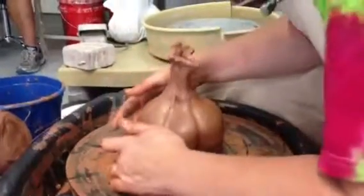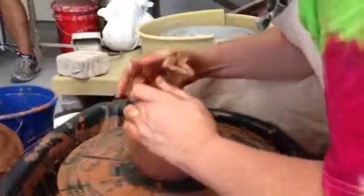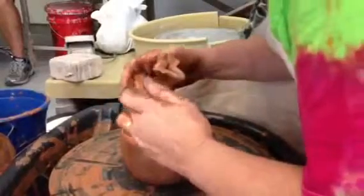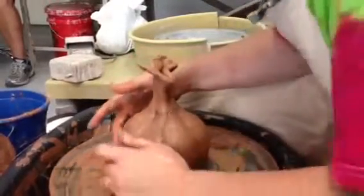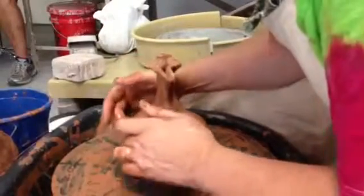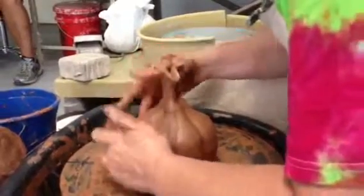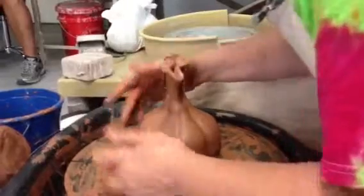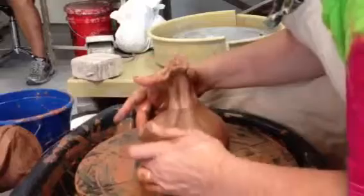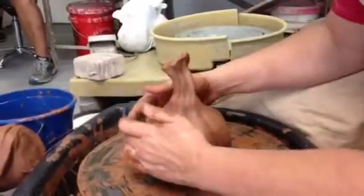When I'm done with this, I'm going to let it sit and dry. If you've got time, let it sit and dry for about a half hour, 45 minutes out in the sunshine, and then you can come back to it when it's at more of a leather hard stage so that you can actually work the sections over a little bit more. But even if you just leave it at this point and say good enough, it's a nice looking pumpkin.